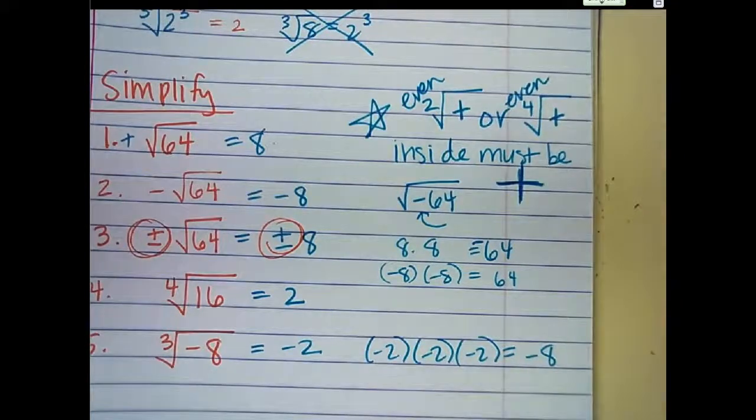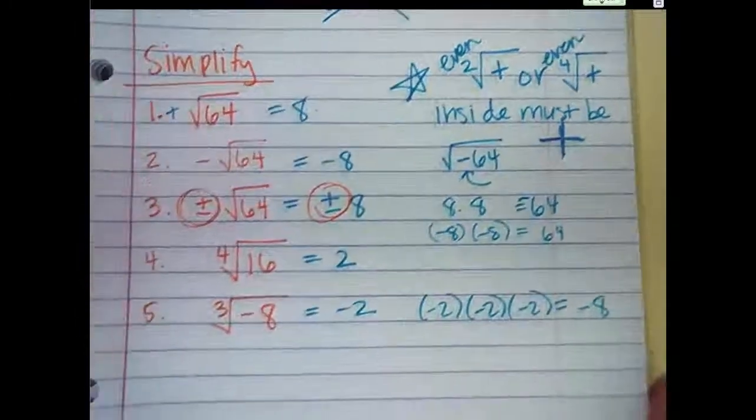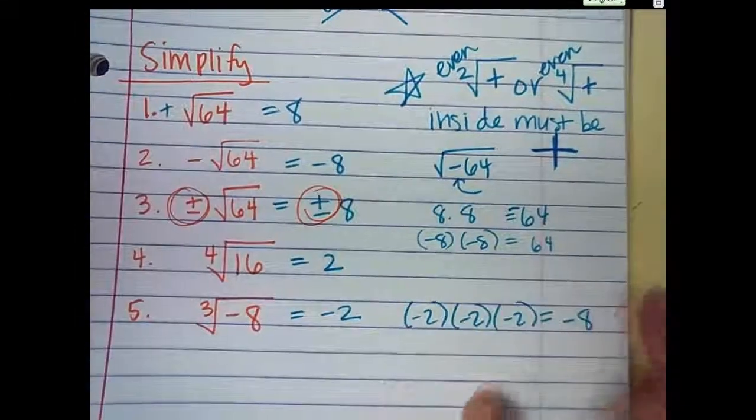Is there ever gonna be a sixth root? I don't think so. I think we keep it 2, 3, 4, 5. We don't go too much higher than that. Okay, I'm gonna come back down here. Did everyone write that? No. No.